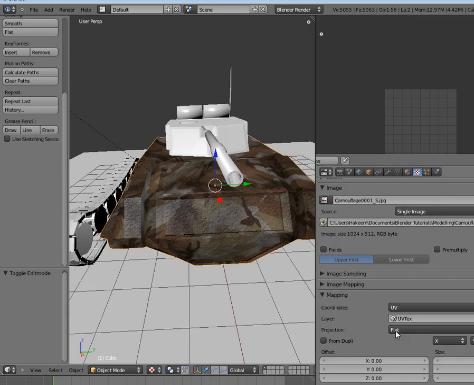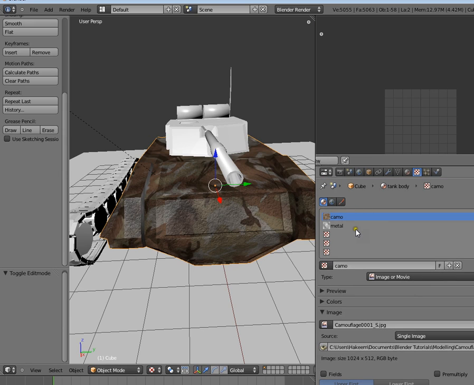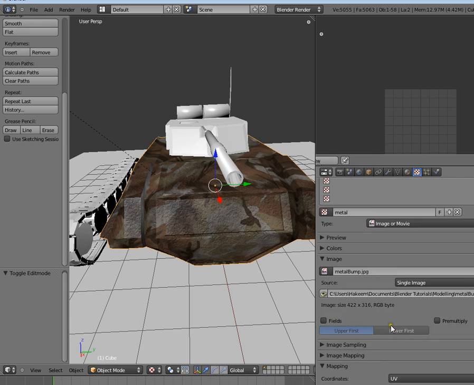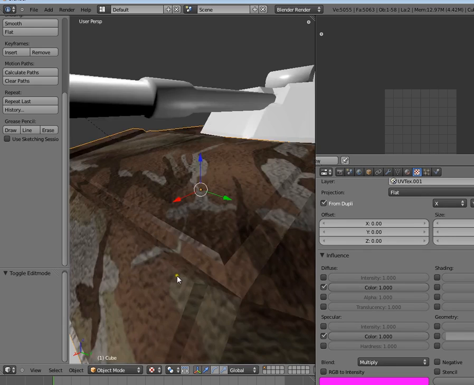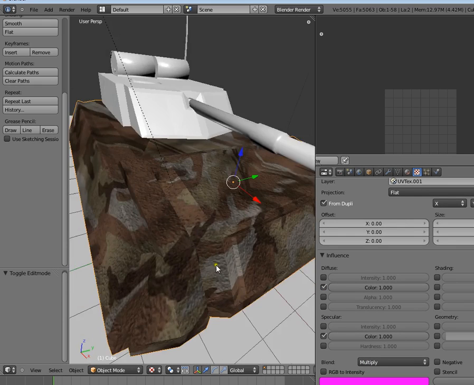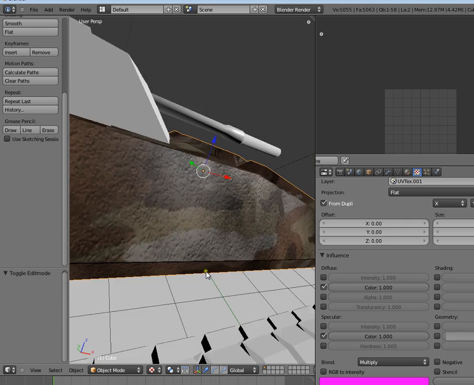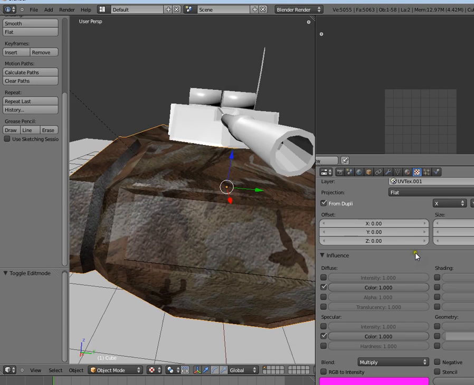I'm mapping the camouflage just as a direct colour onto the tank's diffuse colour, and the metal grain in the same way, but with multiplying its value against the diffuse colour, which bleeds through the camouflage layer below.